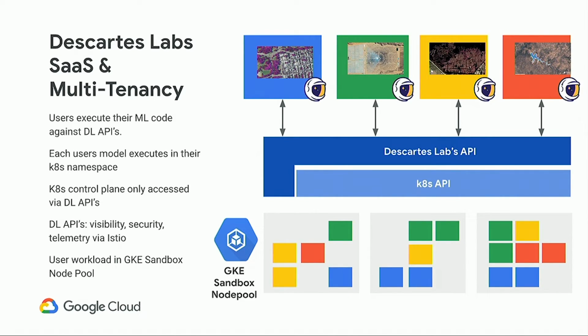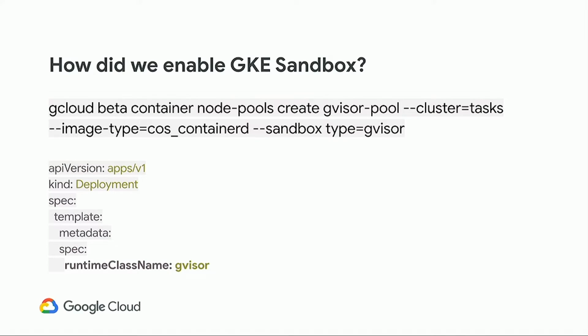We run most of our workloads on things like preemptible VMs, so that's critical to be able to use that and make that efficient in terms of pricing. And we get the tighter bin packing of those workloads and still improve isolation. So how did we enable GKE Sandbox? As was mentioned, you basically set the sandbox type to gVisor when you do a node pool creation. And what's really great was we didn't change our code. We didn't have to have our users change their code to get this degree of isolation. And we could run this on an existing cluster. We simply just made a new node pool.